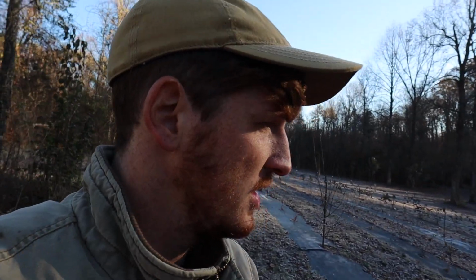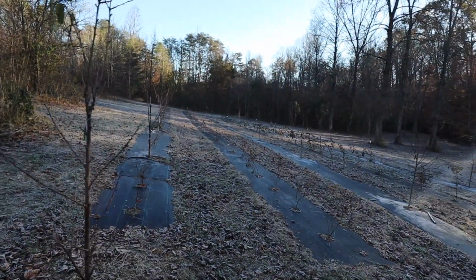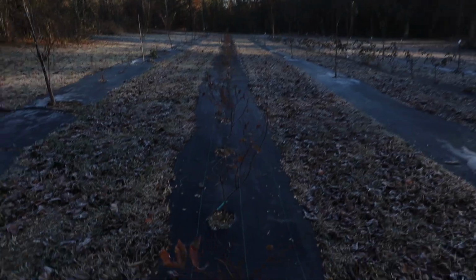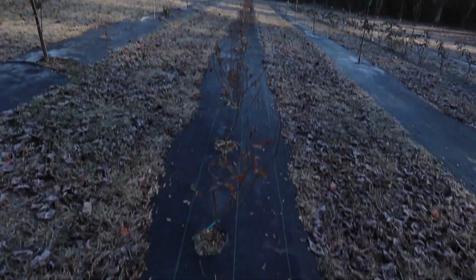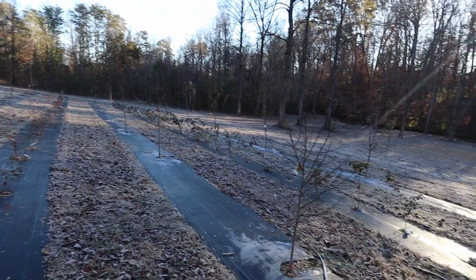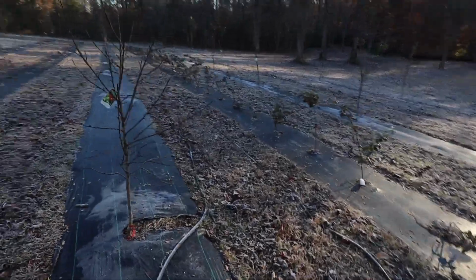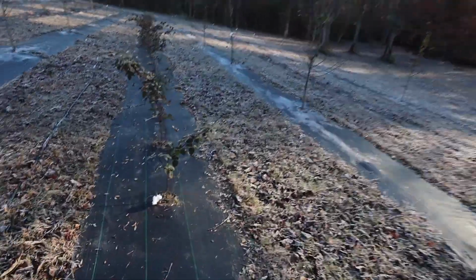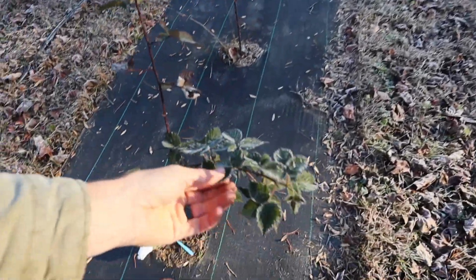Here's the orchard, a little bit after we put it in. It's been about 3 months, I think. Got the trees in. Everything has gone dormant, but everybody's looking good, all mowed in between. Awesome. Blackberries still have a lot of their leaves, actually. That's cool.